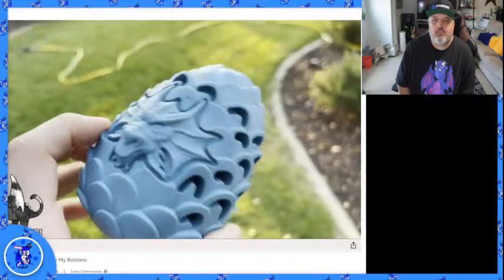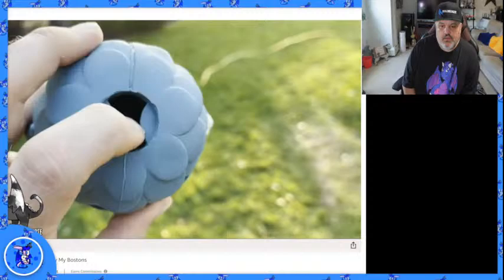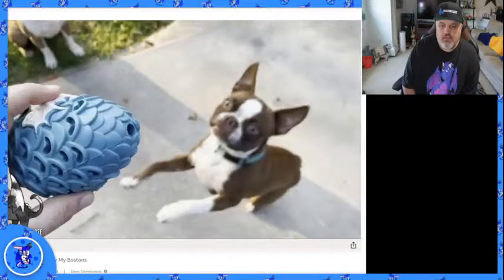It's meant to clean their teeth, but you could use it for treats too. You could stuff a treat inside of it, or a little rattle toy if you want noise. But yeah, I wouldn't put the rattle toy in there. You can see they're begging me to give it to them. Kiwi wants it. Ready? All right, let's go to the dragon egg.